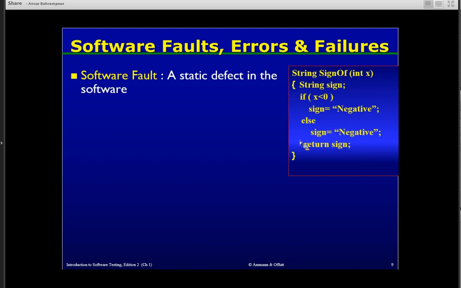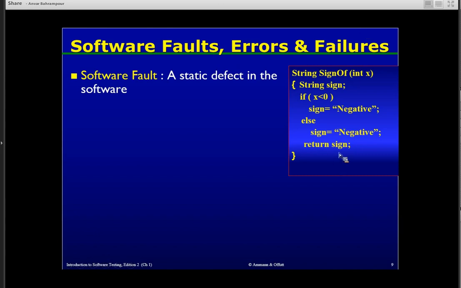In the first statement of this method, you see that a variable sign is defined of type string, and in the next statement x is compared with 0. If x is less than 0, the sign should be set to the negative string correctly. But in the else statement, you note that the sign is set incorrectly. The sign is set to negative instead of the non-negative string or positive string.